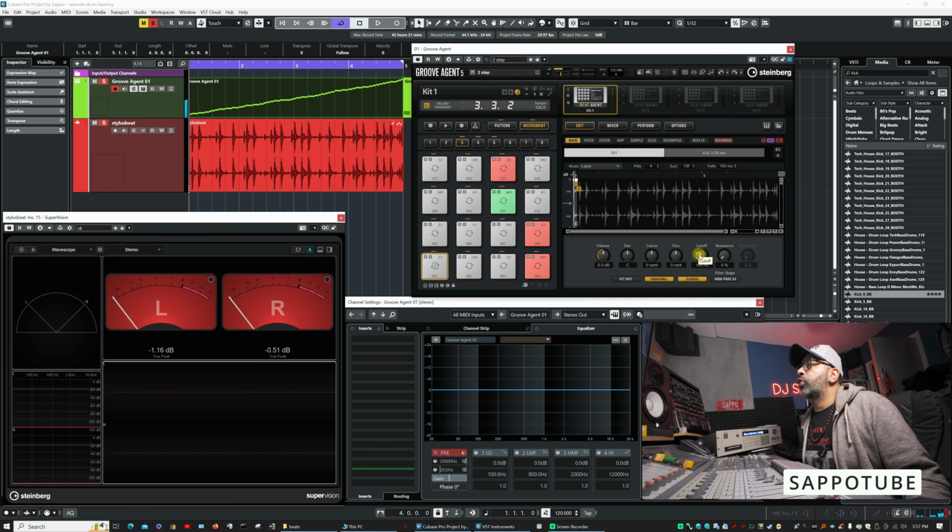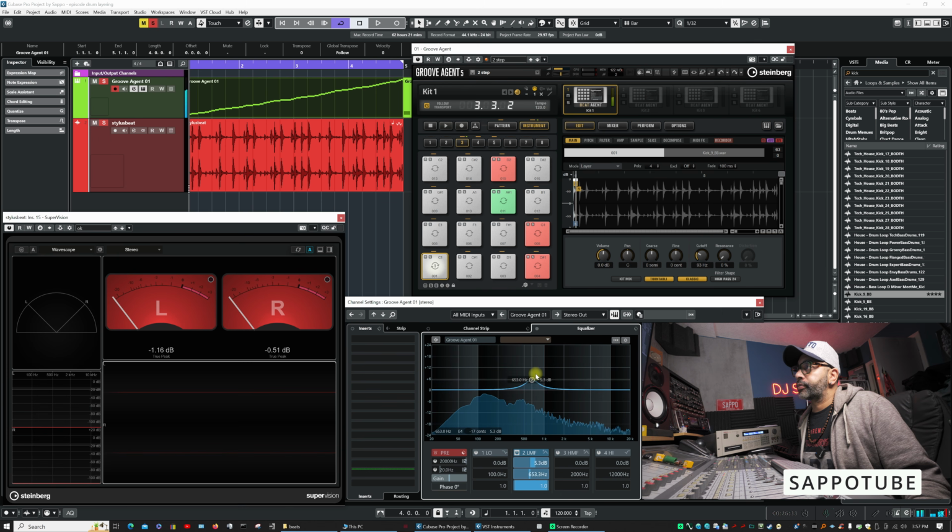So anything under 100 hertz, we can take that away. That's what we want, that knock there. This is what we want, that region. And of course, later on we can EQ that and all that kind of stuff. Groove Agent 5 has all the effects built in as well as mixer modes and all that kind of stuff. But we're not doing that. Okay, so everything under 100 hertz, we've got that kind of mid.